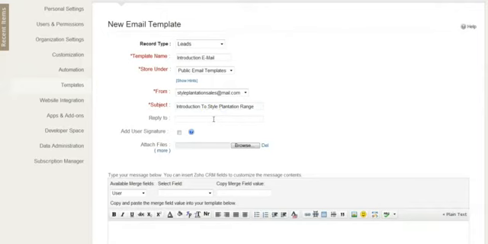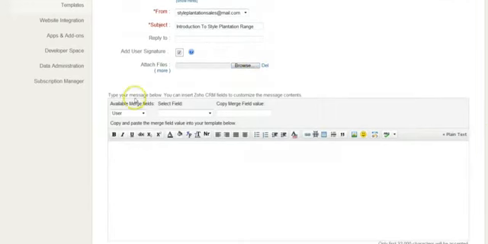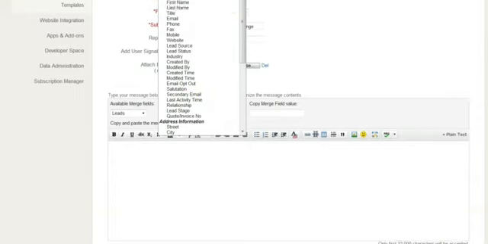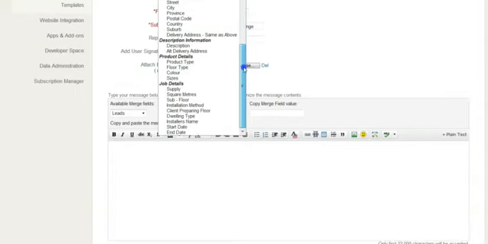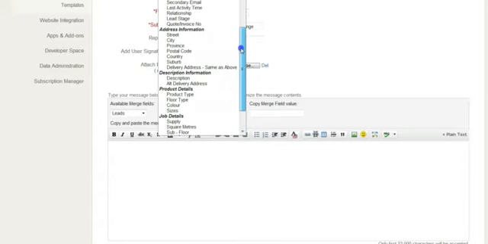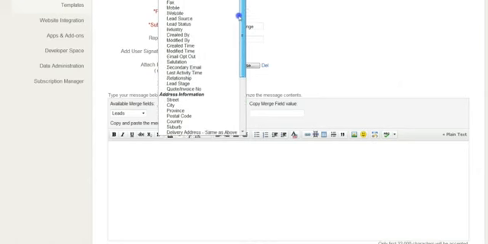Okay, so then we can include the email address or not, depending on where we want that to be returned to. Use a signature, and then we can also select the brochure that we have saved, or quotes, or whatever we need to attach to that specific email. And then from the available merge fields, we're just going to scroll down and request the leads merge field. And this will give us all of the available options of all the merge fields that are included in the client record, and that includes all of the product details and details about the job. So if you want to confirm any of those details in writing, they're available for you.